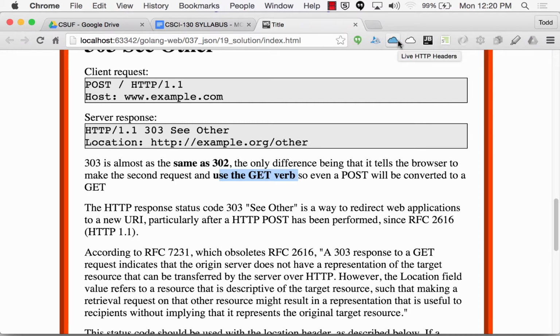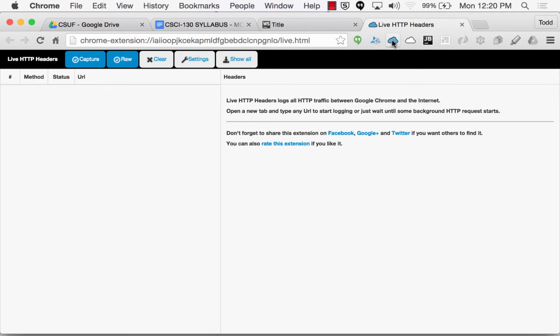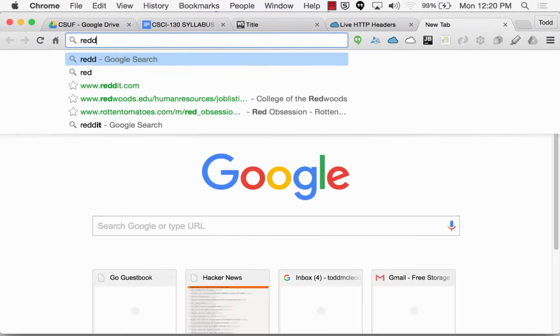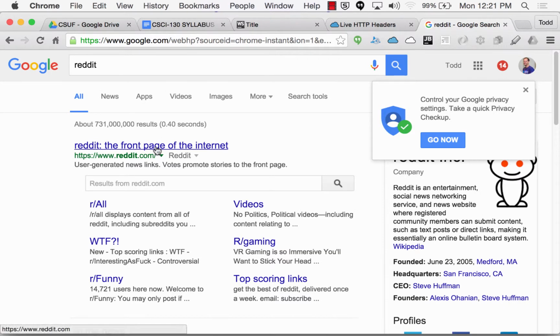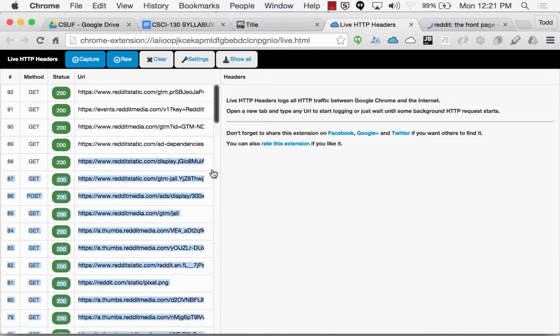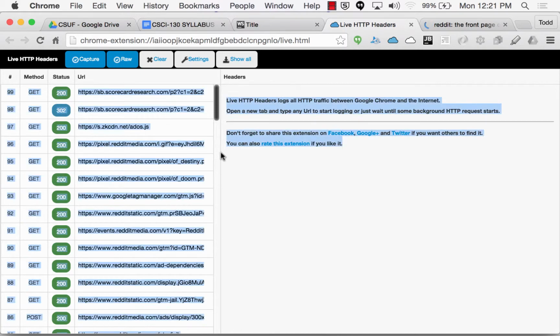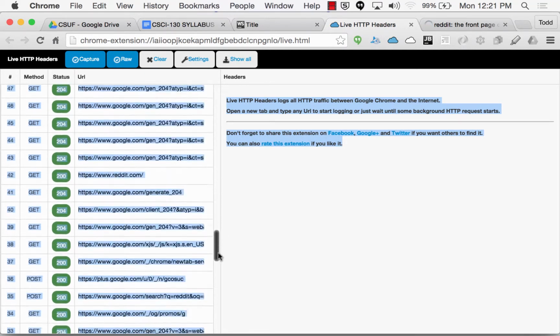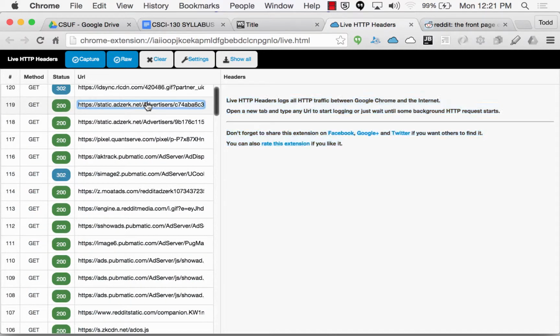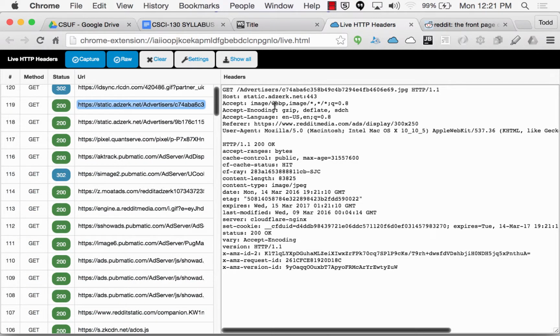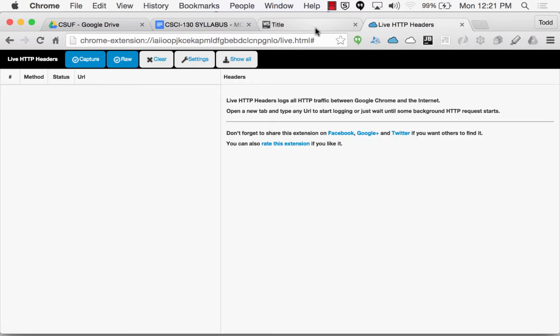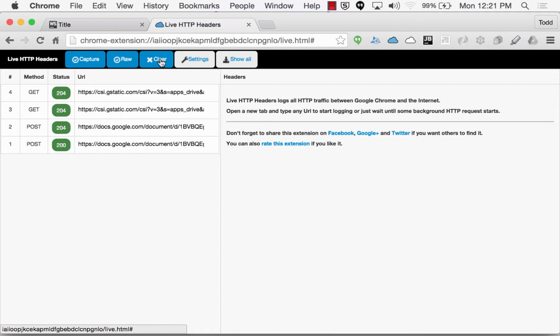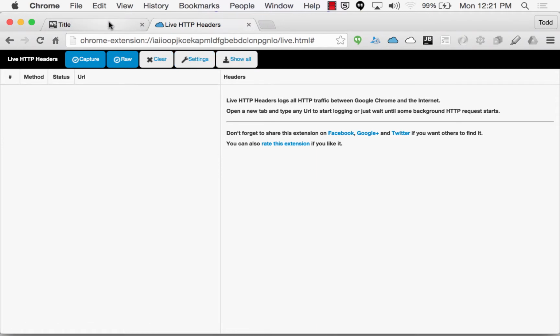So there's this cool little plug-in on Chrome, Live HTTP Headers. And now if I go to like Reddit, well, I just did a Google search, but now here are all my crazy requests, right? I'm just seeing all the requests going out, and I can look at any of them and see what it was. And I could choose to clear them all. So I just cleared them all. I'm going to close these others so I'm not getting any other stuff coming in.